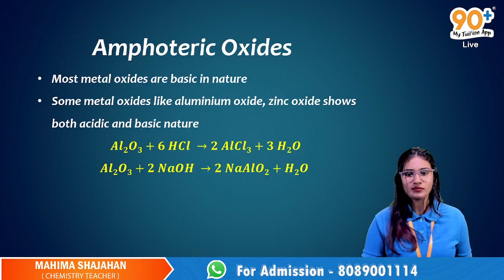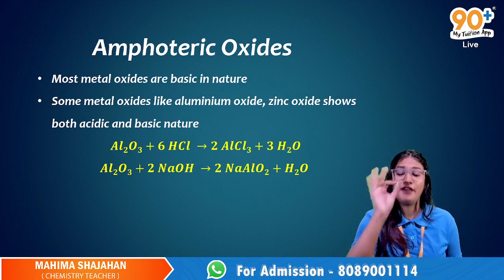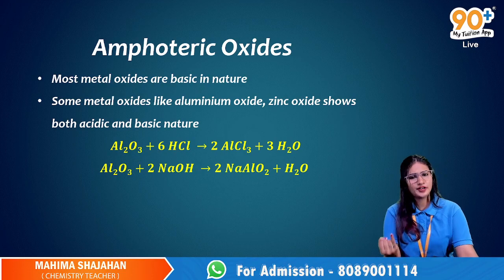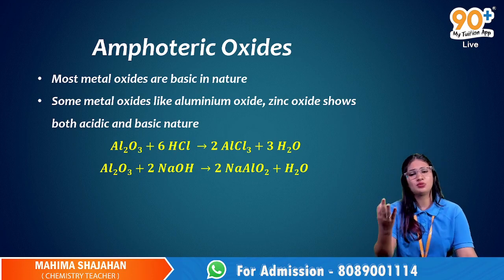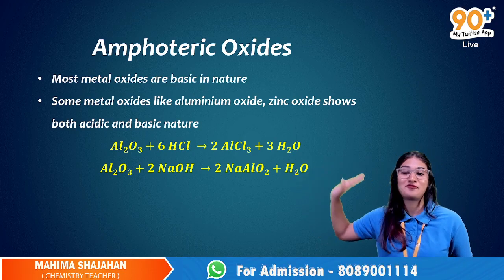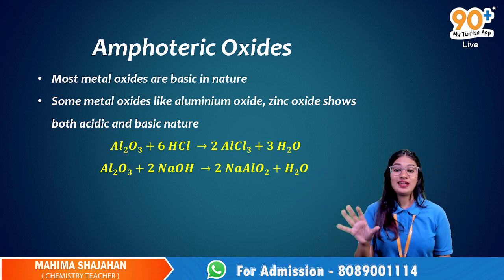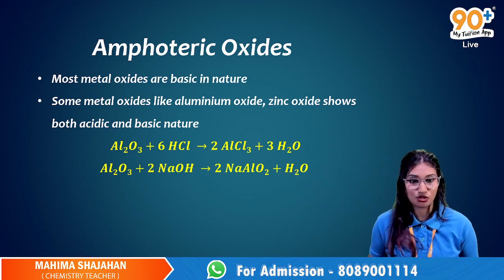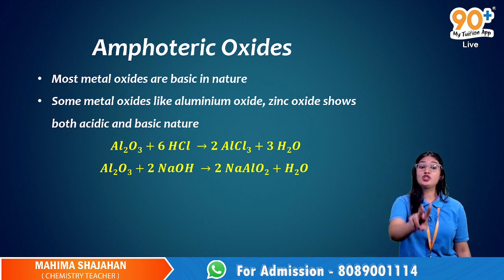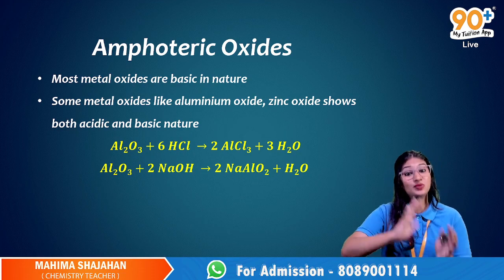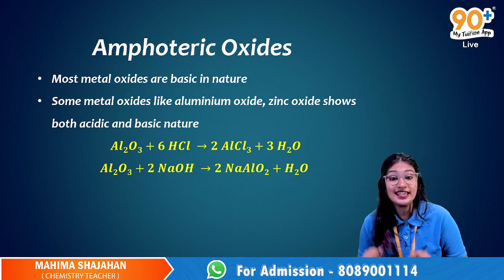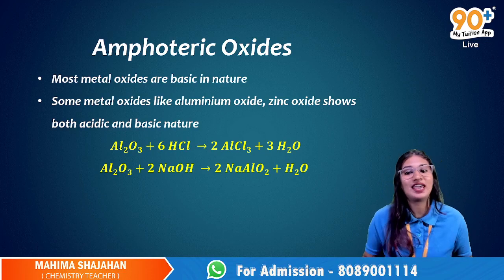So that's it. Now, a very important topic in your textbook is amphoteric oxide. One-word questions, assertion-reason questions, two-word questions, it is the favorite portion of your examiners. We said that metal oxides are basic in nature, but we have some exceptions. We have to study two oxides which can react with acid as well as base, that is, they show acidic character as well as basic character.